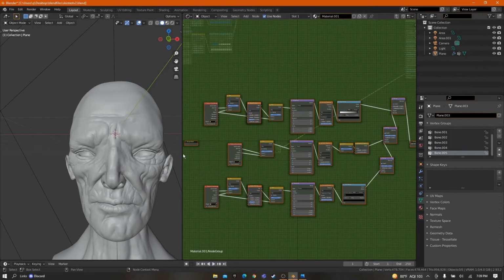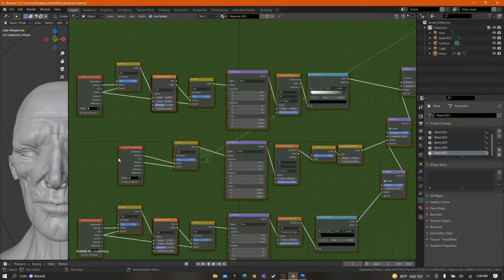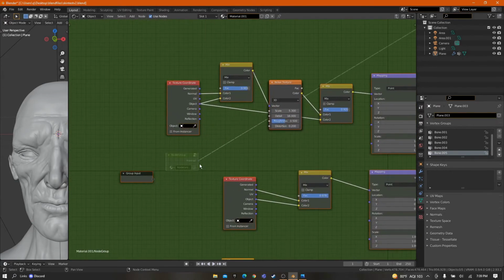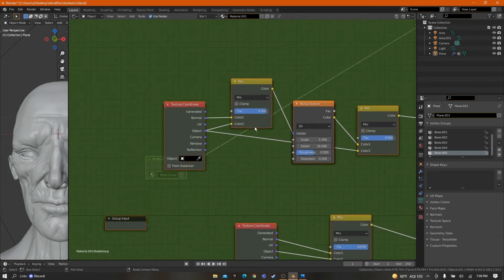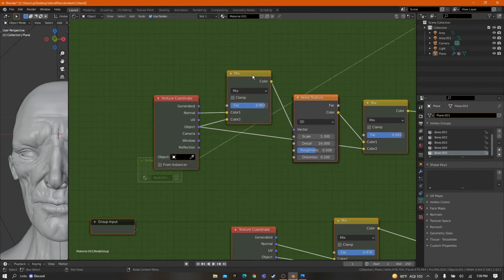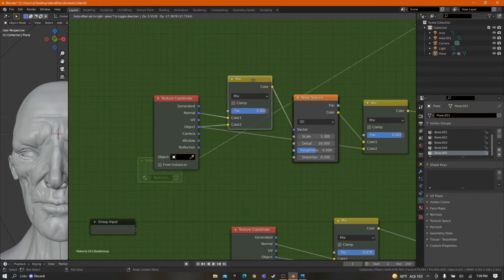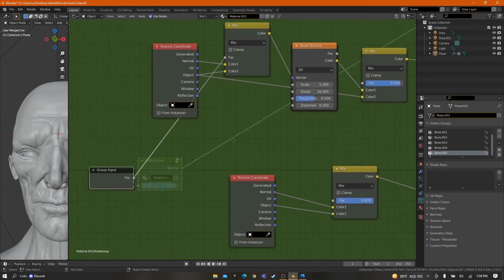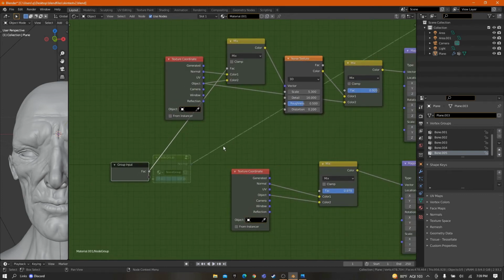So what I'm going to do is for our fat stretching, if you can remember, it's where we mix our object and normal coordinates. So I'm going to grab one input, then when we want to change our fat noise size, we're going to be changing scale, so just plug those in.